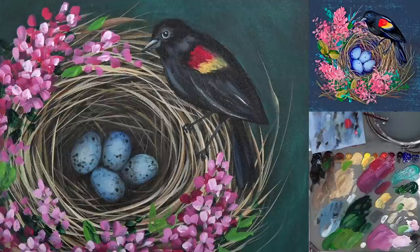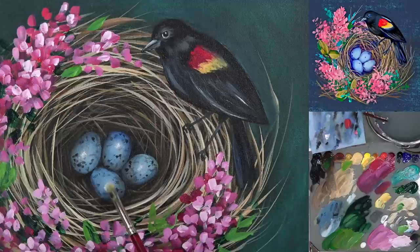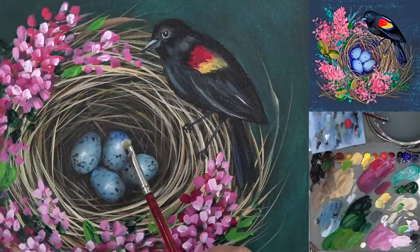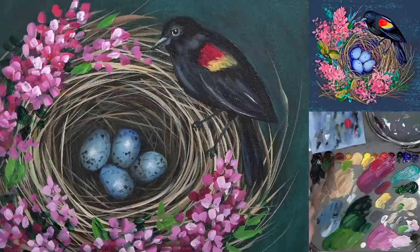And then I can do a little bit more of just the bright white if I want a little bit more of a concentrated highlight, and just kind of tap just a little brighter highlight on each one of them. I'm just kind of dragging, dry brushing a little bit of a highlight on there. Okay. I think all we've got left to do is just do a little cleanup work.